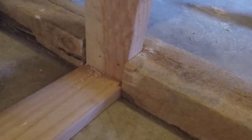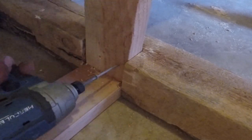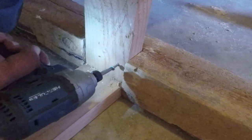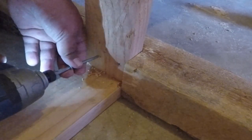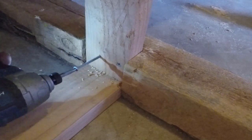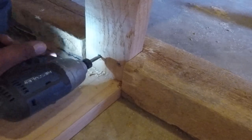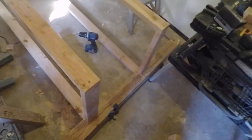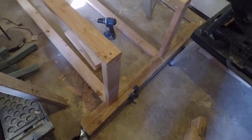And right there, I'm just drilling the holes for the screws to make that joint stronger. I did 3 screws per joint. On some of them, I went 4. But on these, I went 3. As you can see, I'm not a perfect woodworker there. It slid off.